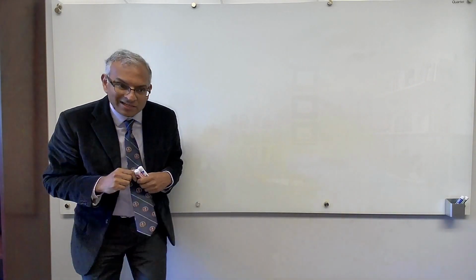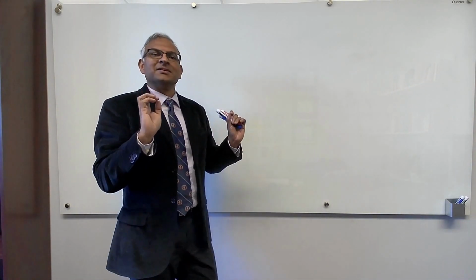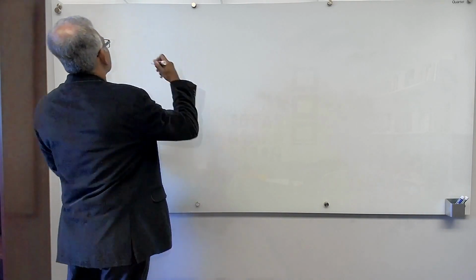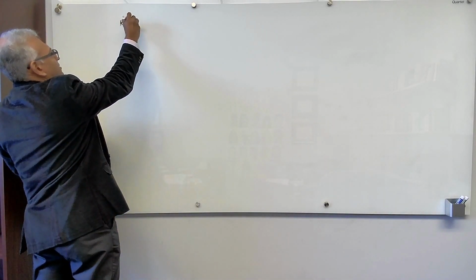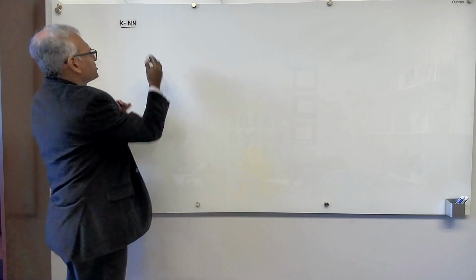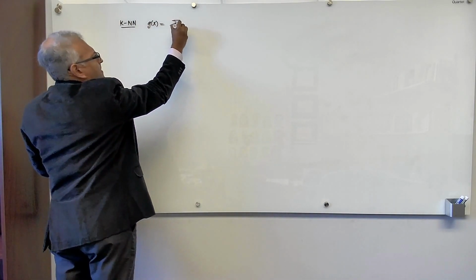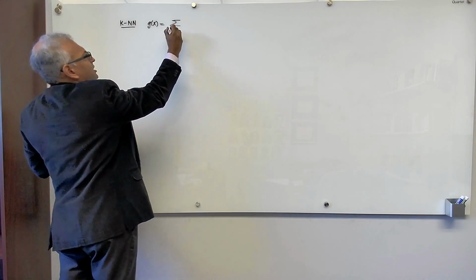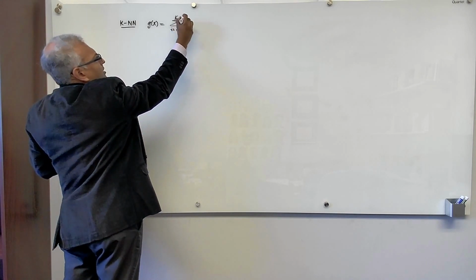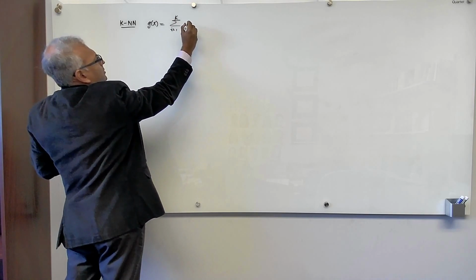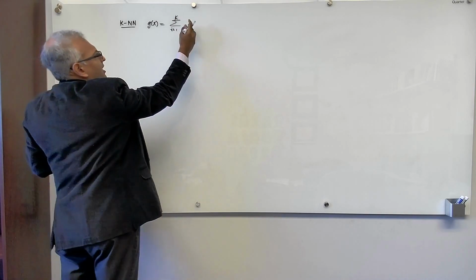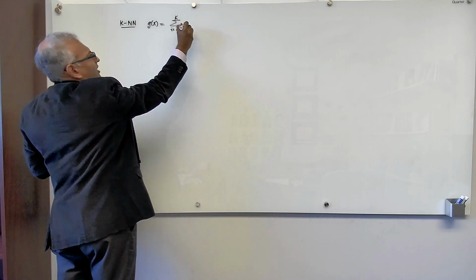Okay, so let's begin with the k-nearest neighbor classifier. Okay, so k-nearest neighbor. And what's the final hypothesis? The final hypothesis, g of x, is equal to the sum over your k nearest neighbors, so from i equals 1 to k of... it's actually the average value of the y, the average y value.